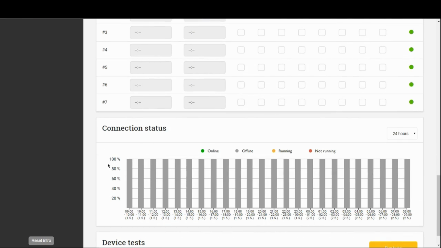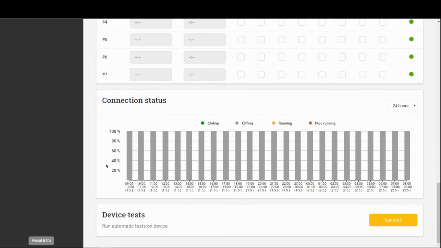Next is basic connection status information to assist in monitoring the device. Lastly is device testing. You can automate tests on the device to detect display performance at any given time. And that is it. All of these functions are available through the API, so you can manage them remotely through your interface or in the Signage OS box.